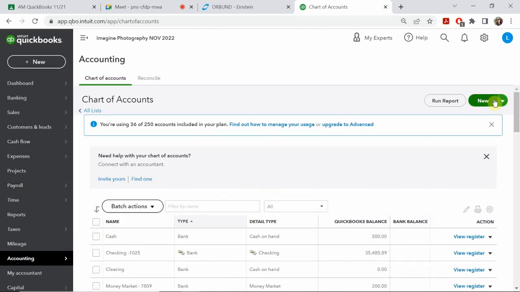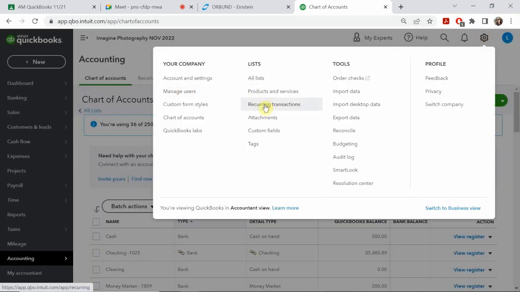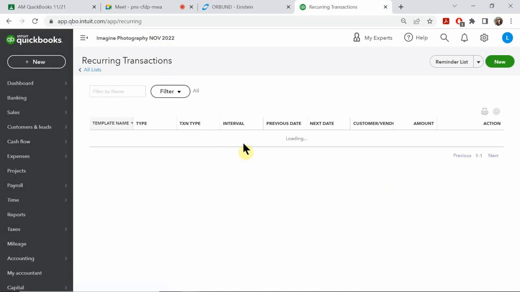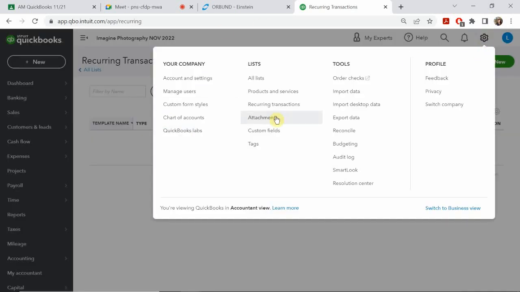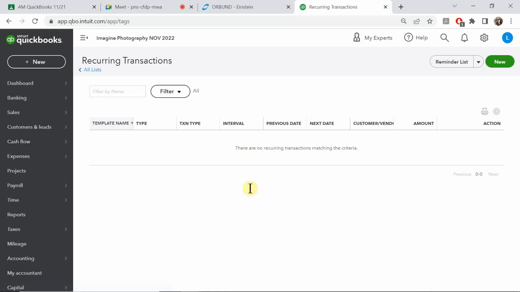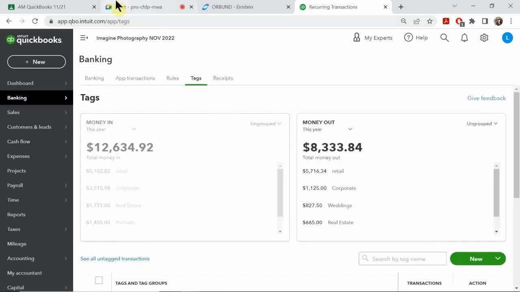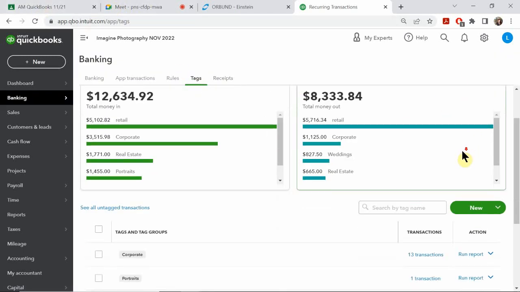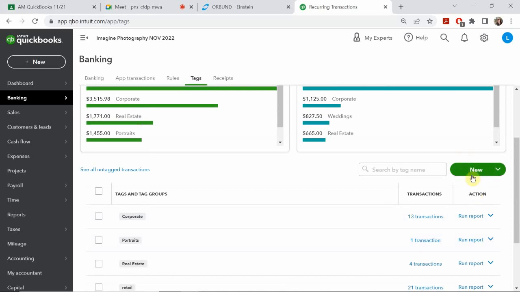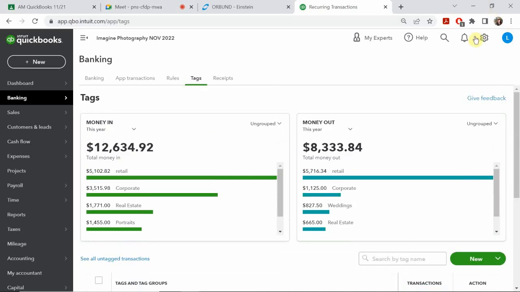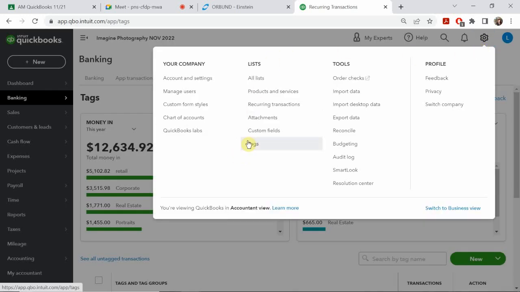If I want to add a new product and service, how do I do that? Top right, new. It's all going to be very similar in terms of formatting. That's the purpose of making QuickBooks very uniform. So what if I want to add my tags? Once again, top right, new. Everything is so much easier and uniform.